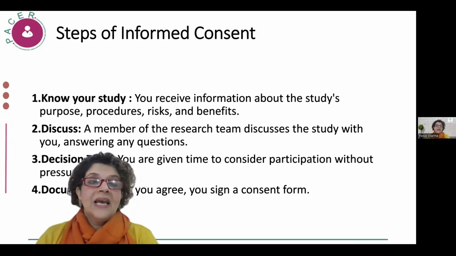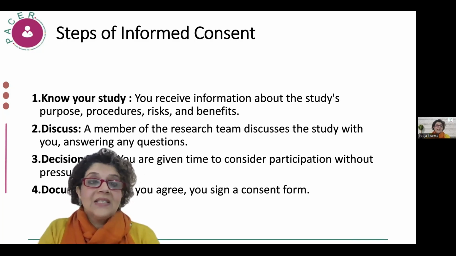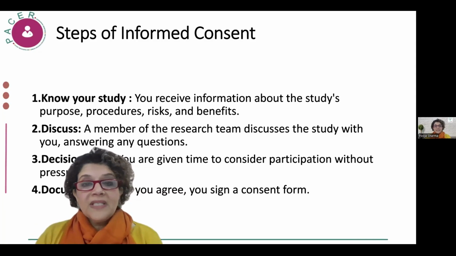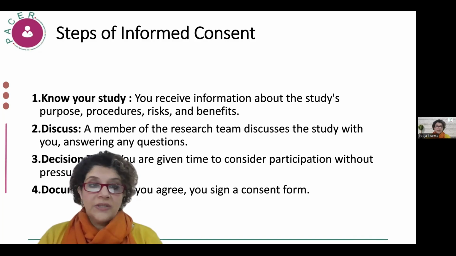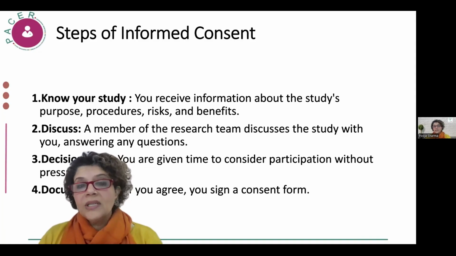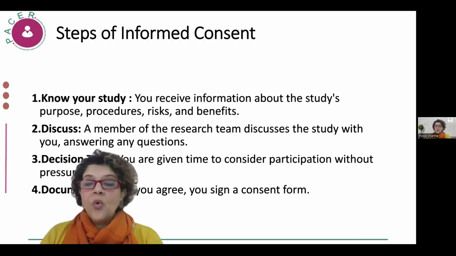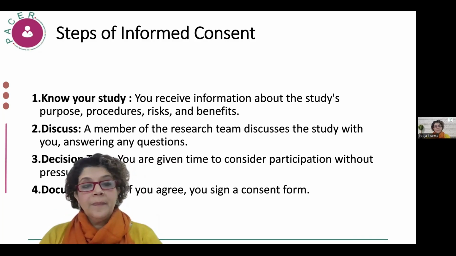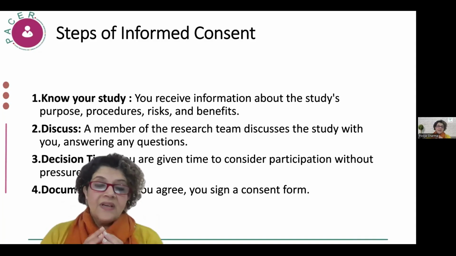The first step is that when you reach the hospital, the research coordinator or the principal investigator, that is the doctor, asks you, would you like to participate? The first thing they give you is information about the study, called a study information sheet. This will tell you the study's purpose, why they have selected you, what procedures will be done, what the risks and benefits are, and who to approach. If you can't understand any of it, sometimes the language is difficult, feel free to ask.